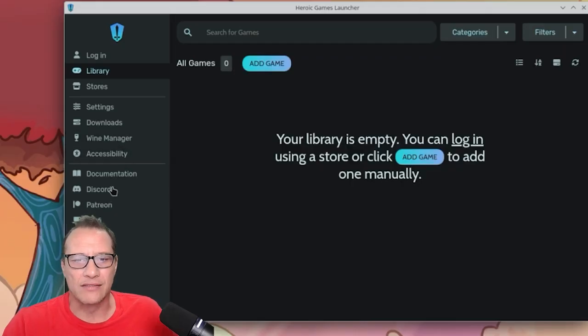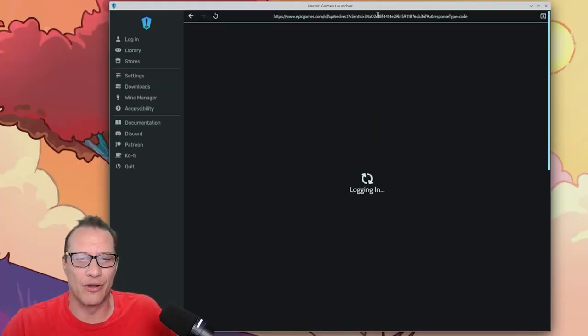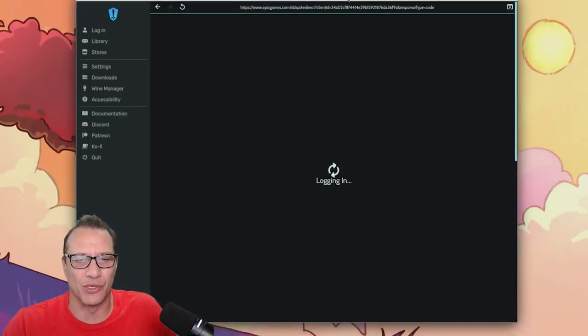Now, there are a couple caveats to gaming in Linux at the moment. Number one, most first-person shooters that use anti-cheat will not work. Maybe in the future, but not at the moment. Next, there are ways to get your Epic, GOG, and Amazon game libraries working as well through the Heroic project. I didn't cover that app, though, as we were getting issues with it working, and I wanted to come at this like a novice user, so we may cover that in a future video. I wanted to just stick with Steam for this piece.